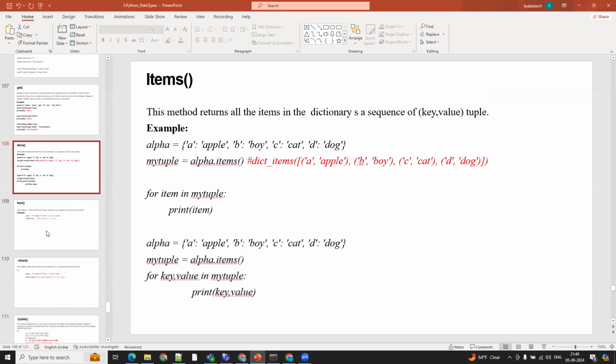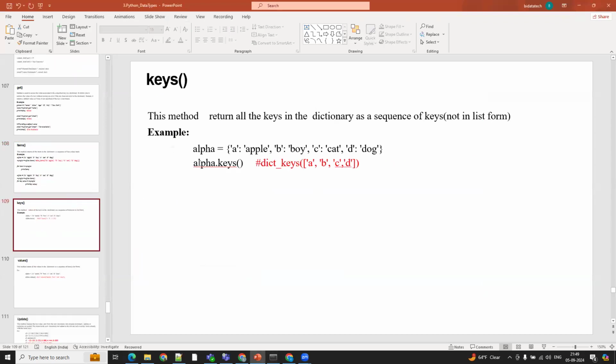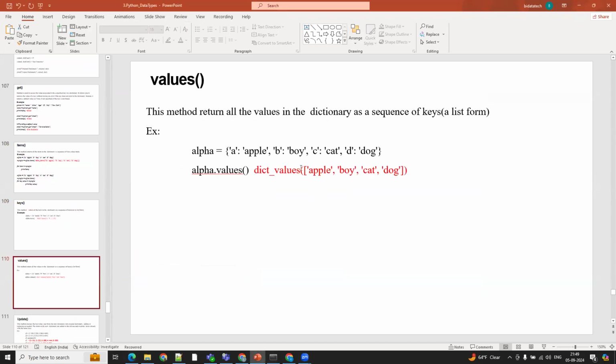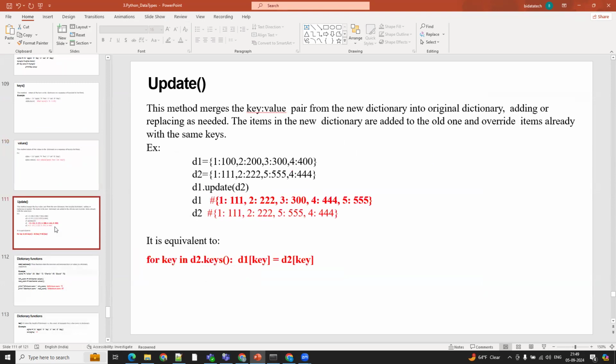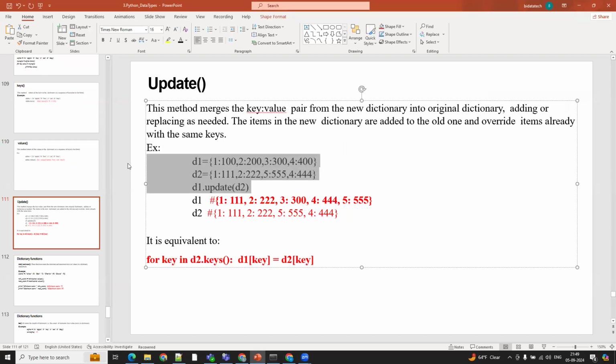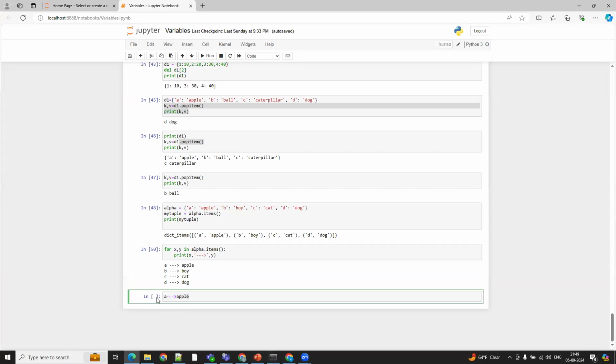That is about items and keys. I already explained dictionary dot keys, so that you'll get its corresponding keys, and values also explained here. Dictionary dot values, so that you'll get its corresponding values. And the last method is update. Same thing as we have seen yesterday in set. Yesterday I think someone asked what is the difference between union and update. I think Teja, you asked that question, right? Yeah. I'll tell you the difference now.